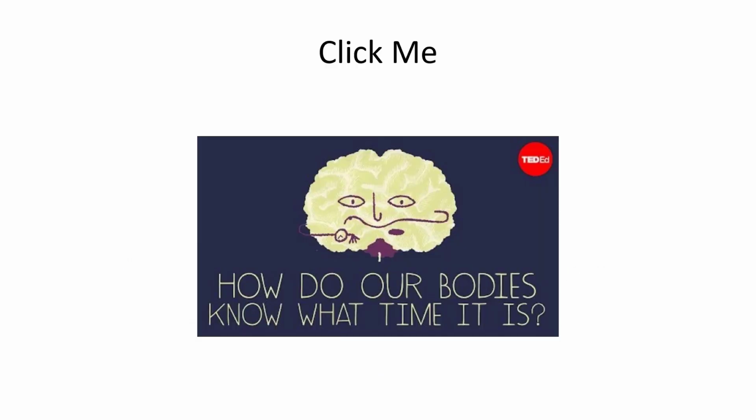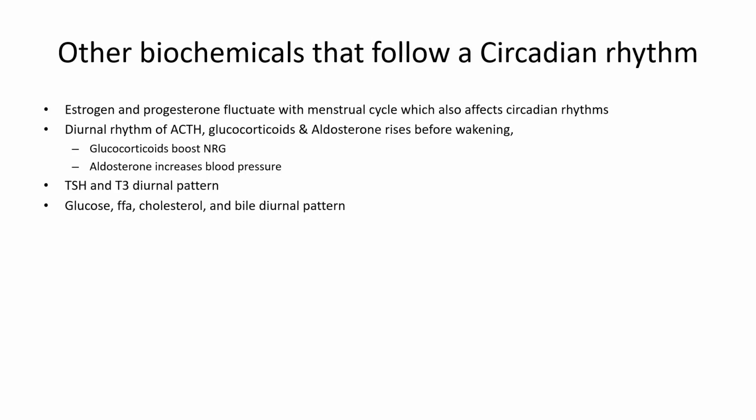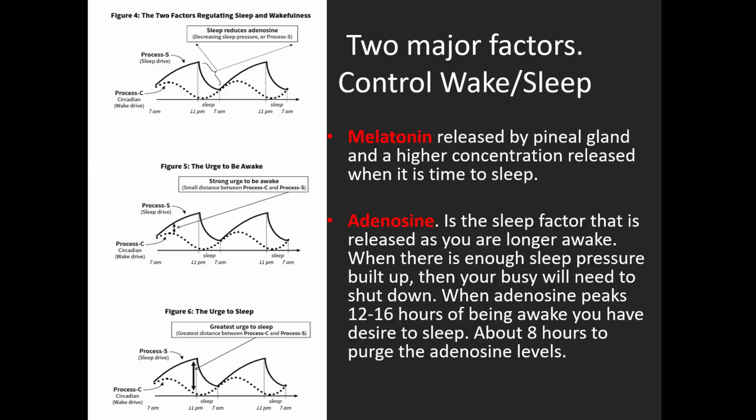I encourage you to watch this video. This video will tell you much about the circadian clock, and I have shown you this video once before near the beginning of the course. There are many hormones and chemicals throughout your body that undergo a circadian rhythm. So I want to bring you to these two hormones, melatonin and adenosine.